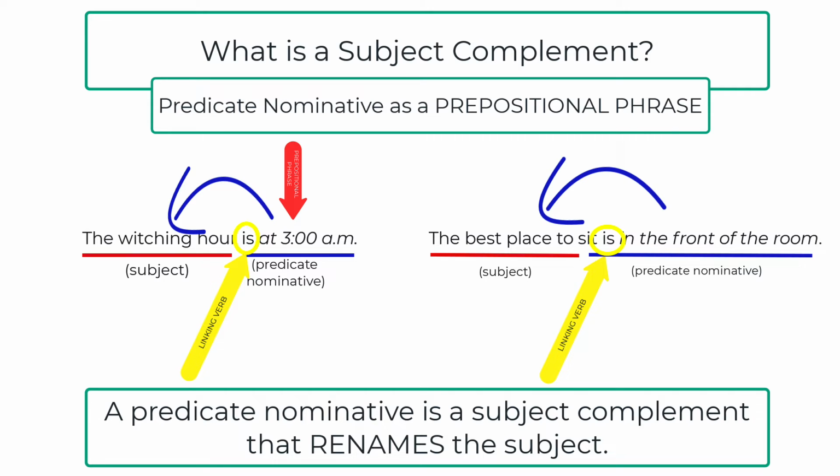One thing to remember, when a prepositional phrase acts as a subject complement or even a subject, there is usually an implied or an understood noun before the prepositional phrase.